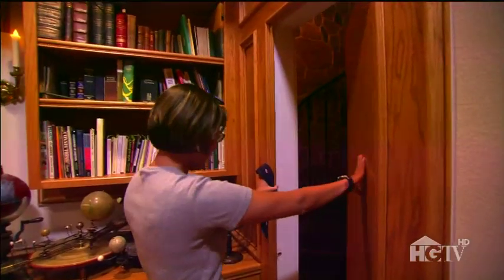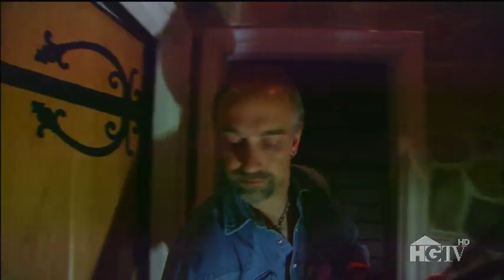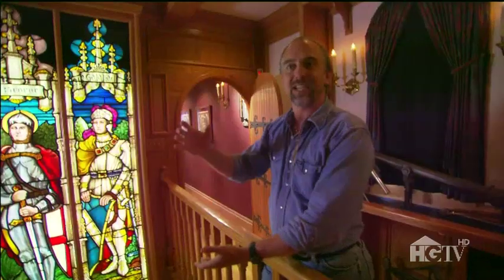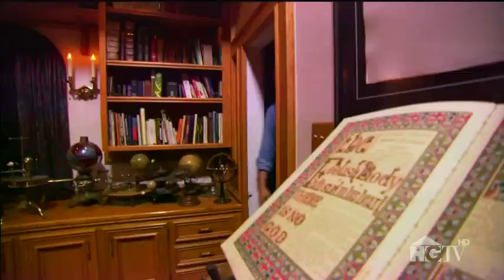And this secret passageway is at the heart of Britannia Manor. Literally, it occupies a centrally located hidden chamber that rises the full height of the home and offers access to 4 of the home's secret spaces. But before we check out these rooms, in case you were worried, Opal is fine and found her way out. Hey, I found it. Okay, back to our tour. So there's a little secret entrance into this staircase from all the rooms on all the levels. The most complex part of it was using a crane to lower in the 3-story tall spiral staircase that fits inside of this. Then the fun part was figuring out all the little hidden latches and methods to enter that space.